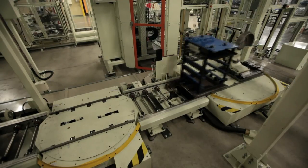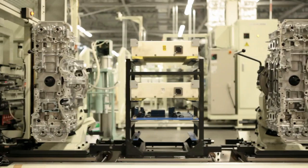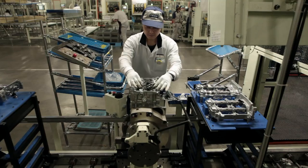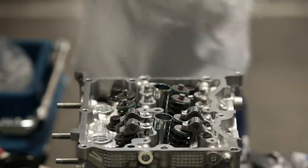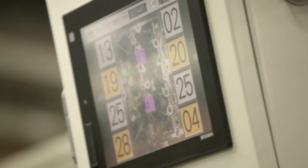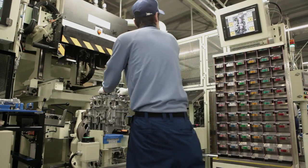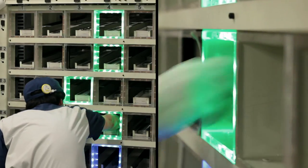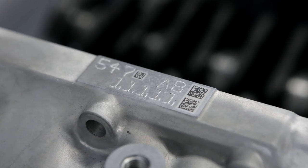This specially designed dolly allows tasks to be conducted on the symmetrical engine block from many angles without having to lower the engine. With such a compact engine block, the dolly requires only minimal space. Because the pistons face opposite each other on either side of the engine, it takes two times as long to assemble the heads compared to other types of engines. For greater quality, parts are controlled using a QR code system.